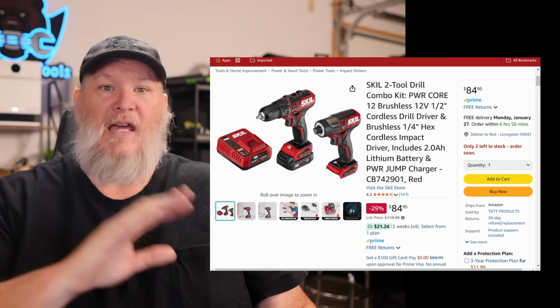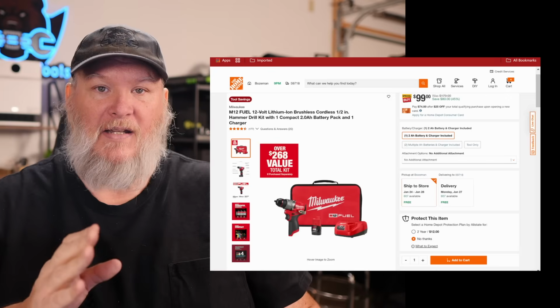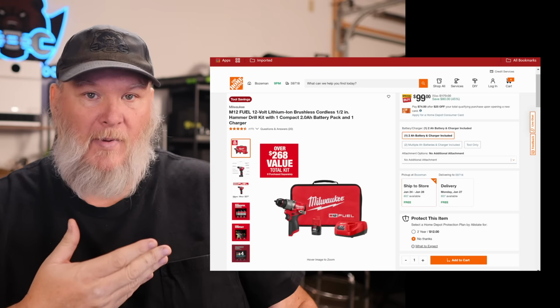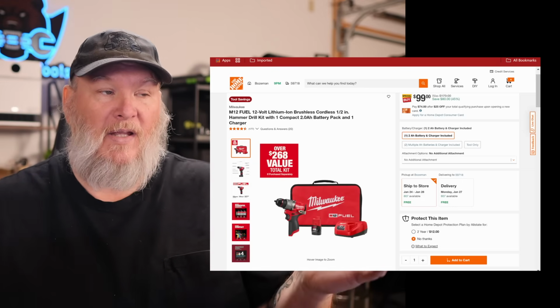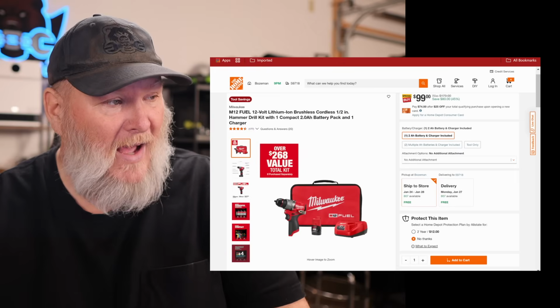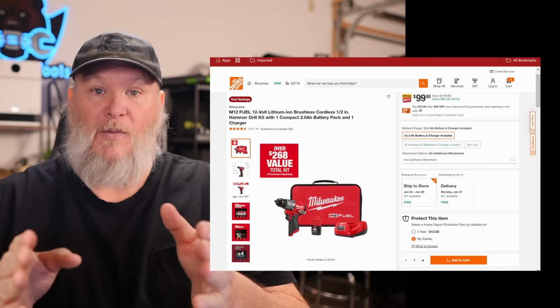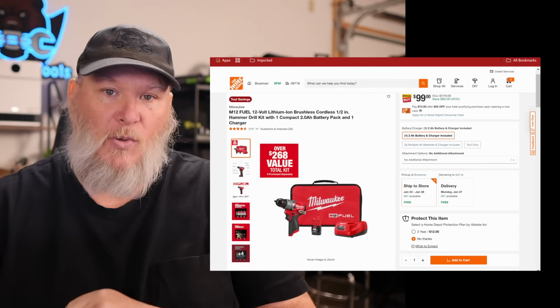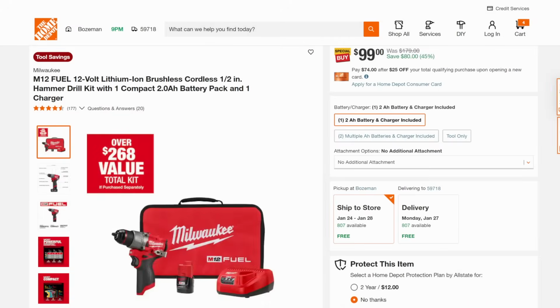And here's the thing, neither of these are what I would call super compact, okay? If you want compact, we got to go and talk about Milwaukee. The M12 line is phenomenal. It is probably, and I say that with a caveat, and I really shouldn't have to, the best 12-volt line out there. Now, it's designed for the pros, but they go on sale. The 12-volt line, they put these great sales out. Here's one here. Let me pull it up full screen. $99. It's 45% off. That's kind of a standard sale price. You're getting not just the M12, but the M12 Fuel.